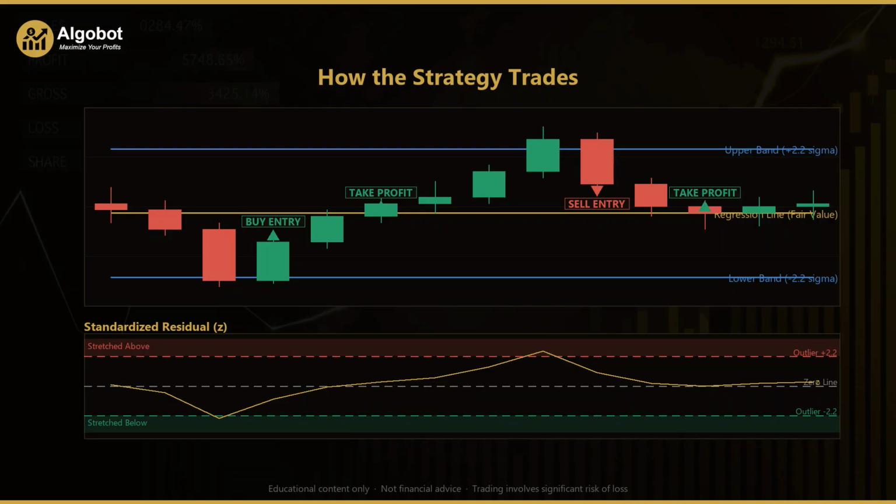Both trades share the same logic in opposite directions: a genuine outlier, a confirmed reclaim back inside the band, a stop beyond the extreme, and a target at fair value. And remember the two safeguards we discussed. The flat slope gate keeps the strategy out of strong trends where fading is most punishing, and once a trade is open, the stop moves to break even and then trails, so a favorable move is less likely to reverse into a loss. Every setup you see here is illustrative and for educational purposes only.